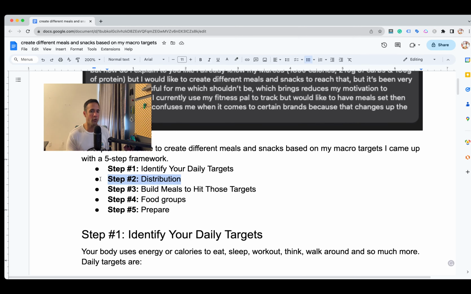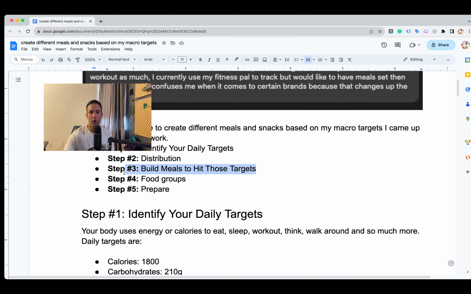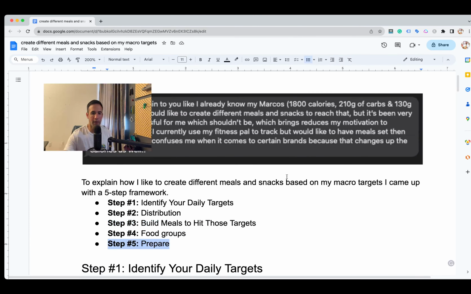We're also going to hit on the food groups, which is not part of this question, but I think it'll be useful for you guys. You could fulfill all those grams of carbohydrate with Sour Patch Kids, right? I mean, 210 grams of carbohydrate with Sour Patch Kids versus having 210 grams of carbohydrate that's coming from sweet potato or quinoa or beans, making sure that you have those food groups in there. So we hit targets, food groups, and then we're going to talk about some preparation and planning. That is a very important aspect here.